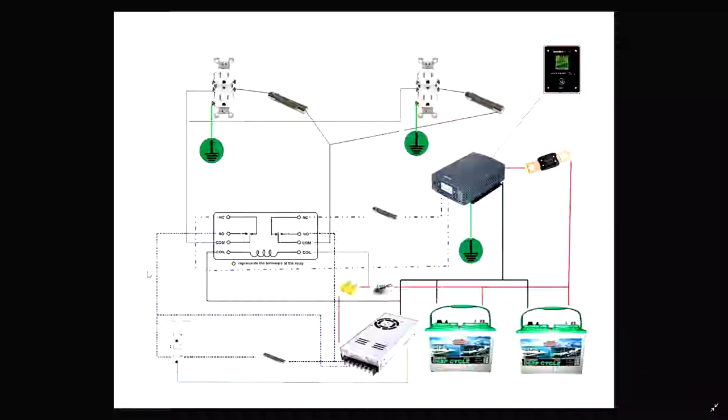The blue here is, by the way, the neutral. I use blue because white on white just does not work. If you disagree with that, I will hit you with a golf club. Black for the hot. Okay. So that is line and neutral.